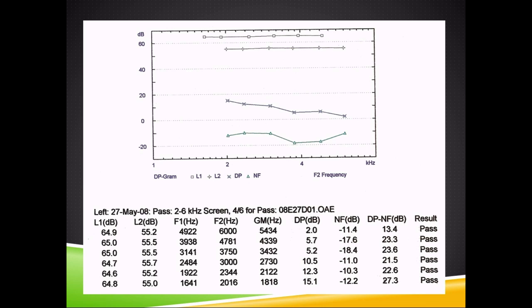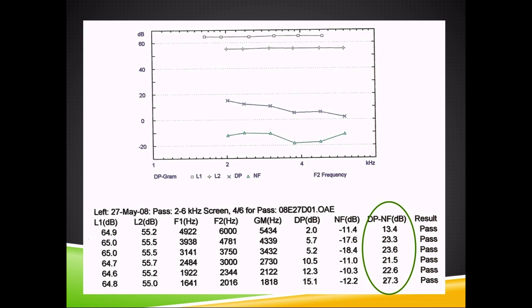And here you've got two more. So again, what you're looking at is the otoacoustic emission. The two lines at the very top are the actual tones themselves, so you're going to ignore those and look at the line with the little, almost like little bugs, little star bugs, and then the bottom line with the triangles, which is the noise floor. And you can see there's a pretty good sized gap between the noise floor and the emission itself, which probably means they are present, and the signal-to-noise ratio is going to be good.